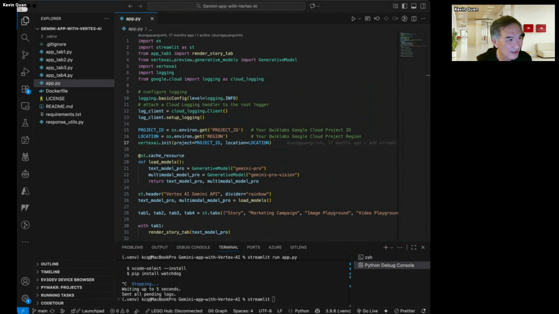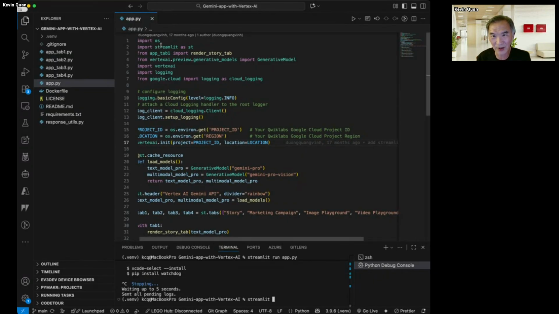If you go to streamlit.io, they have a playground there. You can write Python code, and this Streamlit foundation allows you to create a web application by coding in Python.